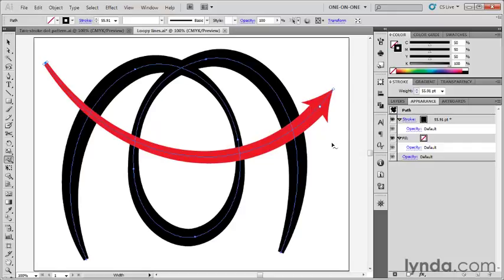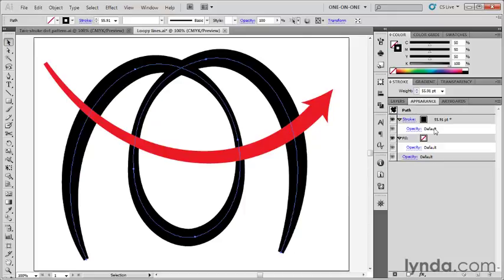Well, note which path is selected currently. It's the background path that's actually selected. This foreground path, the red arrow path, isn't actually technically selected. We're seeing a few width points because I just added them with the width tool. But if I switch away from that tool back to my black arrow tool, then we can see that it's not selected at all, and we're seeing the attributes for the black loopy path.